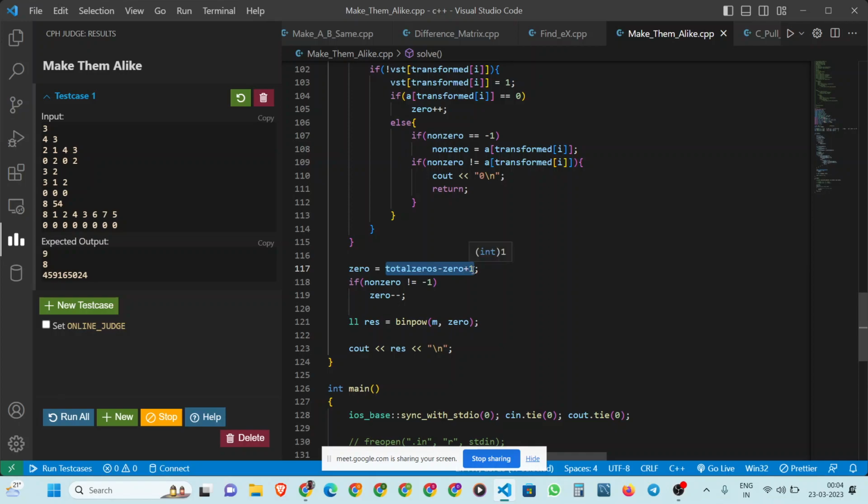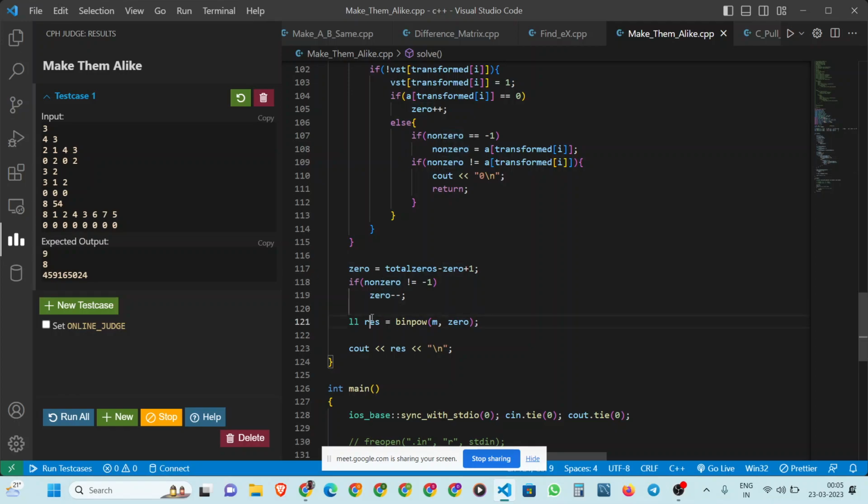And +1 for all the group of zeros in the final, because they must be equal. And so if I have a non-zero number, then the final group of zeros in the transformed array, I subtract them because now their value is fixed, which should be equal to the non-zero number present.